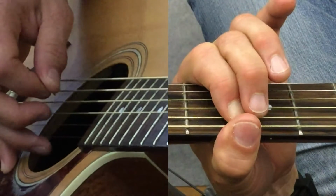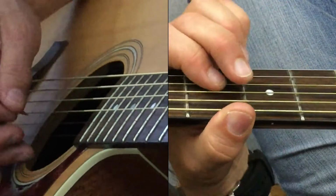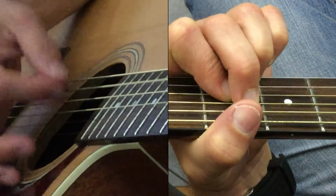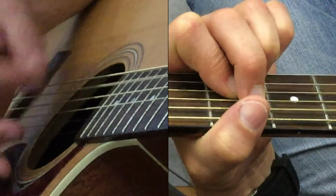Just a very basic riff for the blues. You can go to your A then. One and two and three and four.